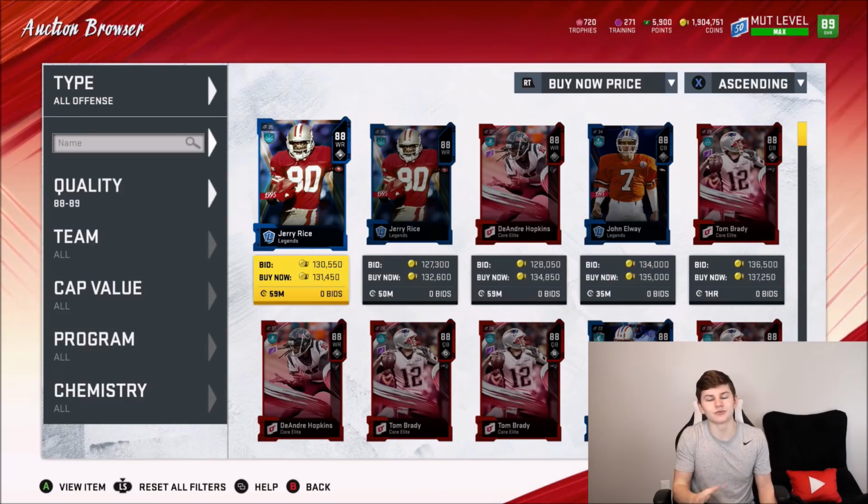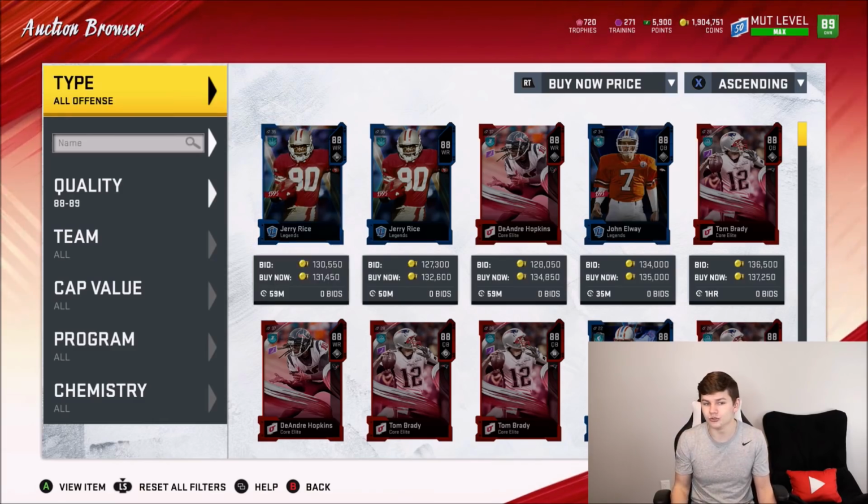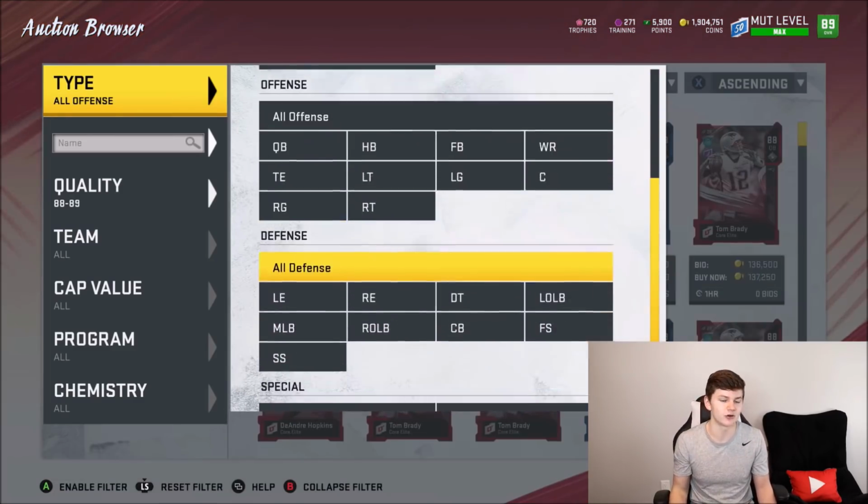Now, of course, this is really going to be if you're trying to fully power up a legend or something, you might want to get one of these guys. So 88 overalls, of course, 2,570 training. That's a lot of training. That is 120,000 coins. You can usually find these guys for, of course, about all offense, go about 131.